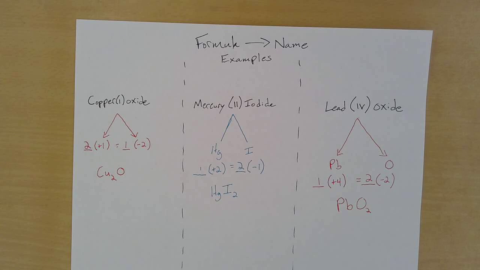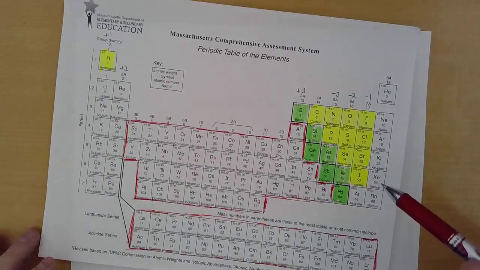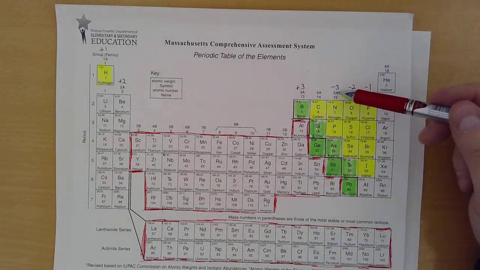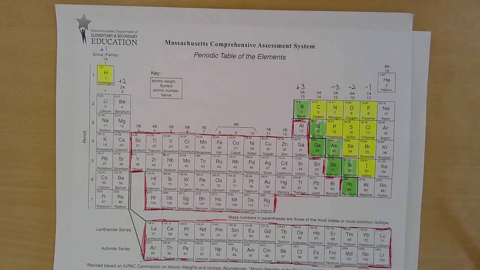And that's how we write formulas from the name, and we also find out what the formulas are from the name and vice versa. So back and forth, right? So we just have to indicate what the charge is. So with ionic formulas, with transition metals, we have to tell what the charge is. And we do that by using Roman numerals, and it just makes it so that I know what I'm talking about. Now we do have to use a little bit of that detective work to figure out what the charge is, but because we have these columns with these charges, we can work it out. So let's keep practicing and keep going.